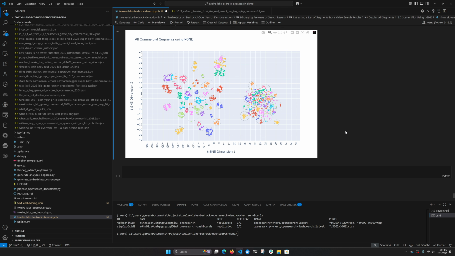So we demonstrated using the TwelveLabs Marengo and Pegasus models on Amazon Bedrock, and we used OpenSearch. And again, you could use OpenSearch locally, or ideally use Amazon OpenSearch serverless and get the same results, how to create documents from the results of those models, which we generated the embeddings and the summaries and the titles and the keywords from, combine those into OpenSearch documents, index those, and then be able to perform a number of advanced searches and visualize those search results using OpenSearch and some popular plotting libraries.